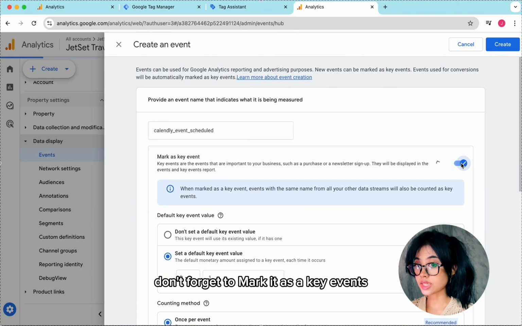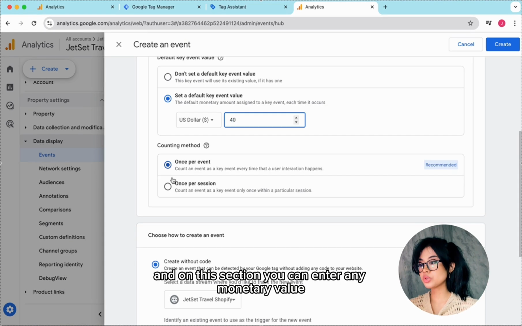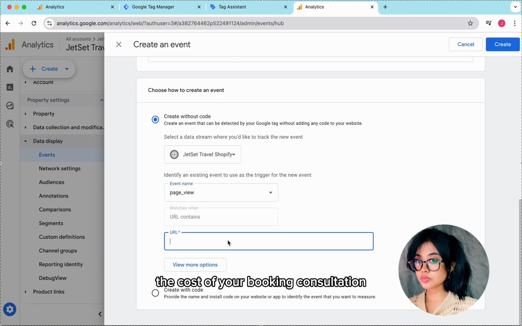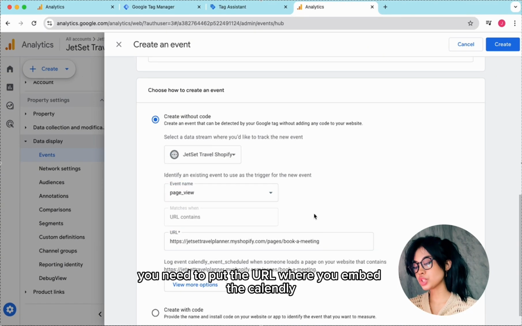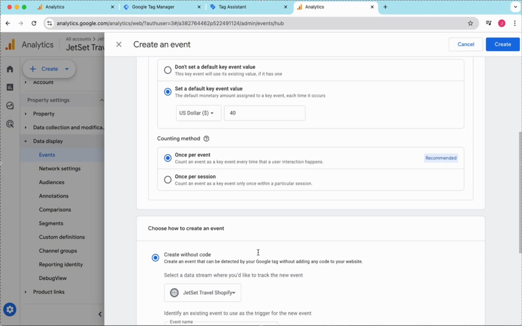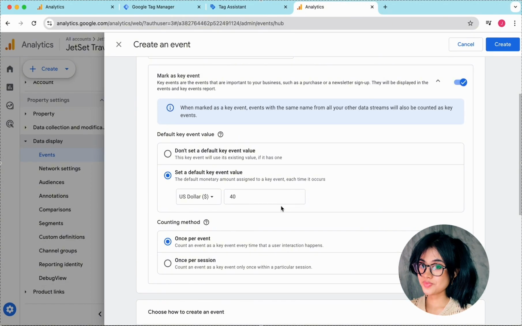Don't forget to mark it as a key event, and in this section you can enter any monetary value, which basically represents the cost of your booking consultation. And here you need to put the URL where you embedded the Calendly on your Shopify store. Don't forget to click save.